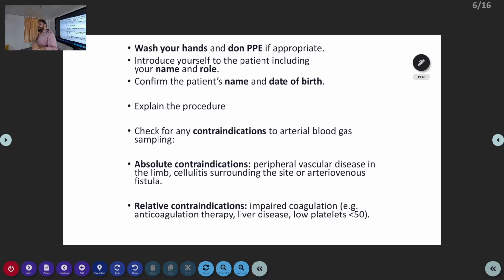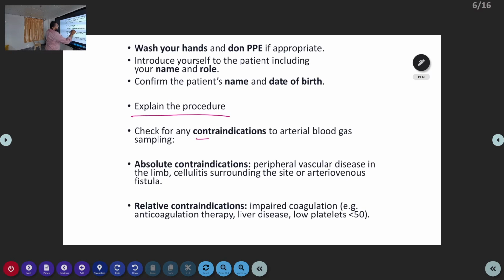And most importantly, you need to explain the procedure to the patient. You need to tell him, "I am going to take a small needle. I will be giving a small injection so that you will not have any pain while doing the procedure. And after that, I will be drawing with another syringe and I will be taking a few ml of blood for analysis. This is for understanding the level of oxygen and acid level in your body." You have to explain the procedure to the patient. So that is very, very important.